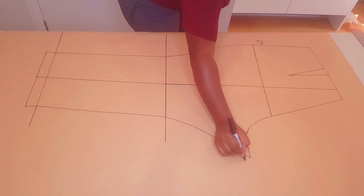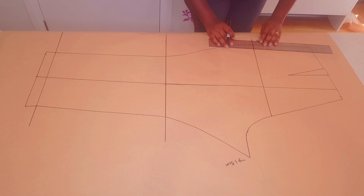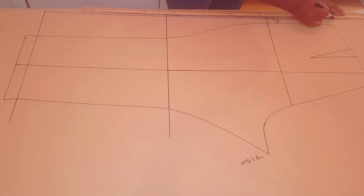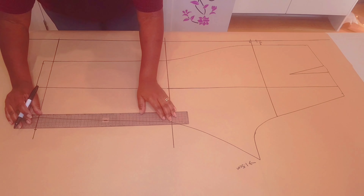We're going to go out at the hip line like we did with the front — 2.5 centimeters — and lower the crotch point down 1.5 centimeters again. So 2.5 centimeters out, put a mark. Get the meter ruler and square a line down and up to the waistline as well. Extend the inseam out the same amount used with the front, extend the line for the outer seam, and square a line back up to the knee line. Lower the crotch point 1.5 centimeters, square a line across, and blend it back into the crotch curve.